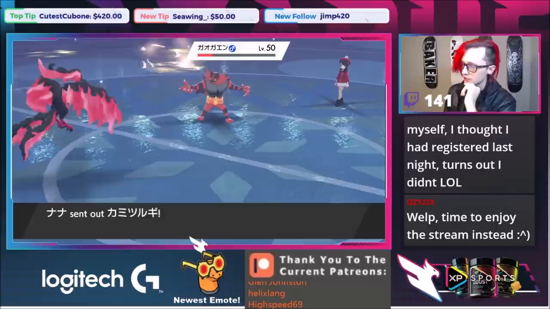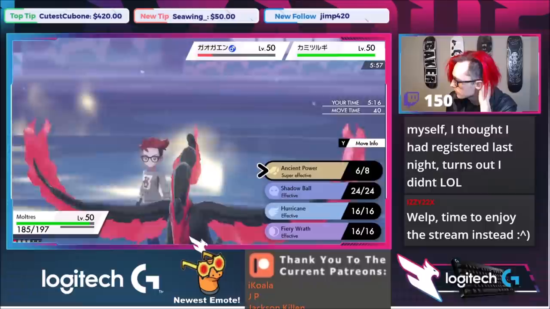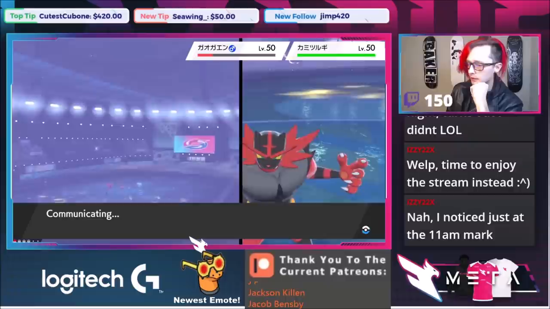Oh, it is Kart. All right, all right. I think you still have to Ancient Power and let the Sash get broken. And we outspeed Kart. So I think we're in a good spot. I know you didn't bring Rillaboom to fight the Mamoswine guy. Like, what?